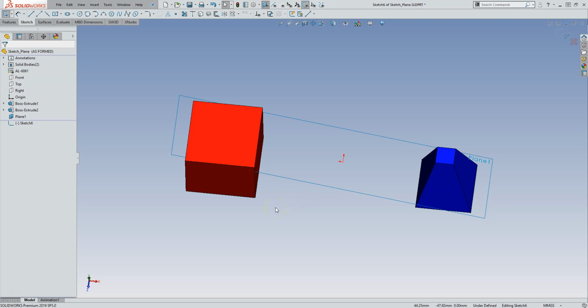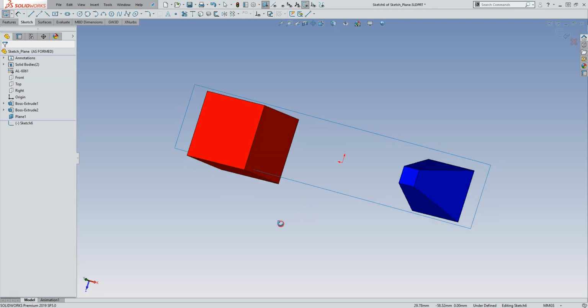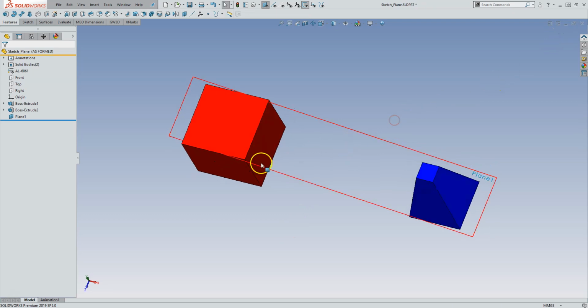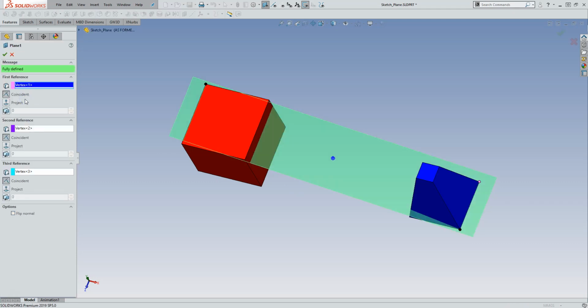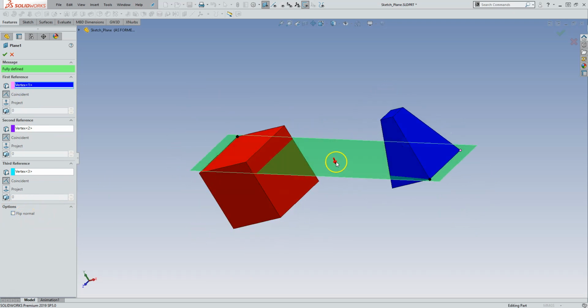But if you have a more complicated part, you can start a sketch not realizing that you're in an orientation that was unexpected. It's actually really simple to fix. And I think a lot of people overlook this. I know that I've overlooked it for a long time before I finally figured this out. But at the bottom here, you have this flip normal option. And so the direction of this blue arrow determines which side will be facing you when you start a sketch.